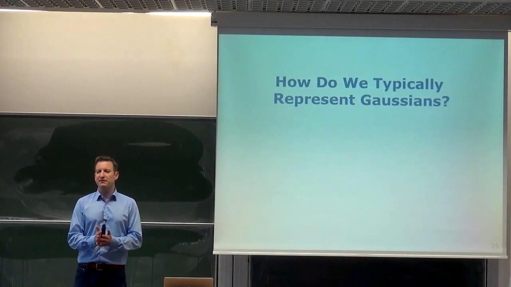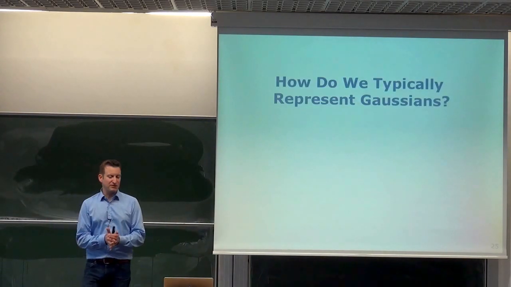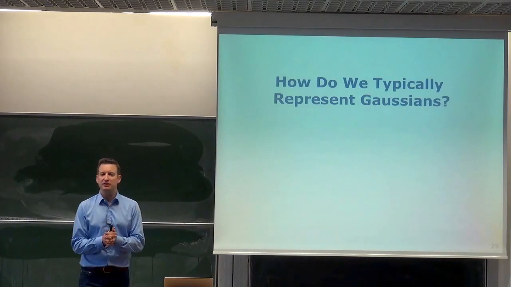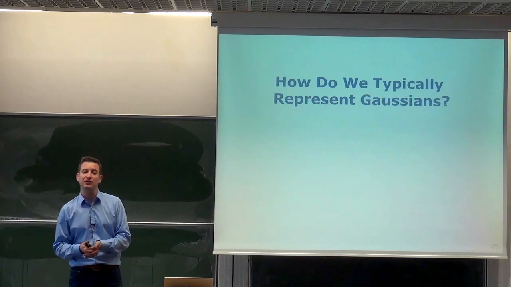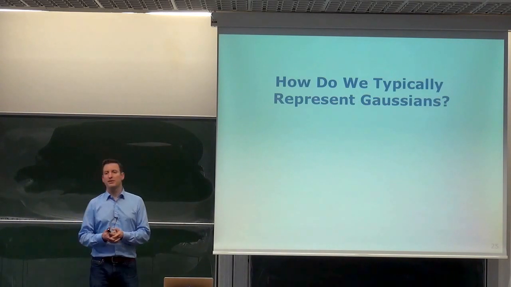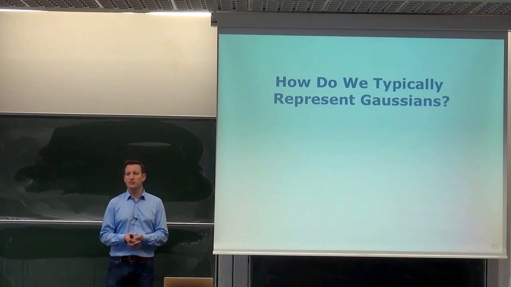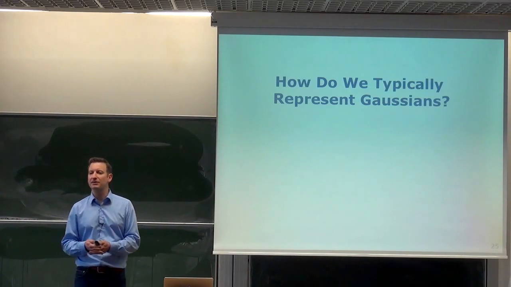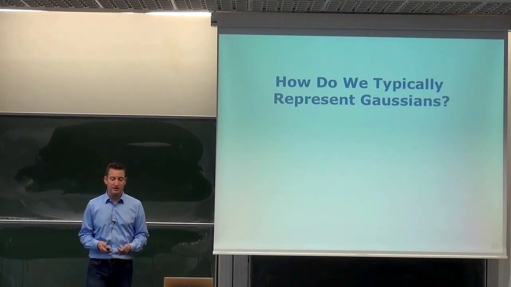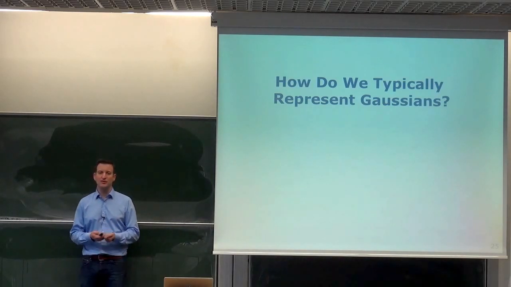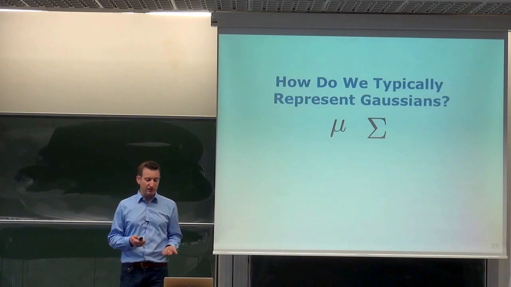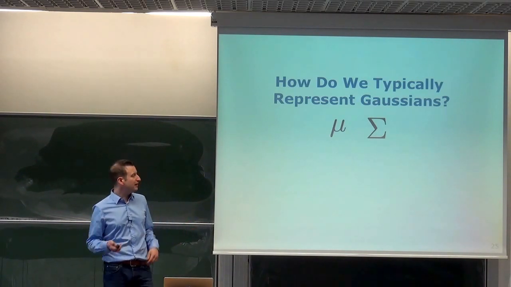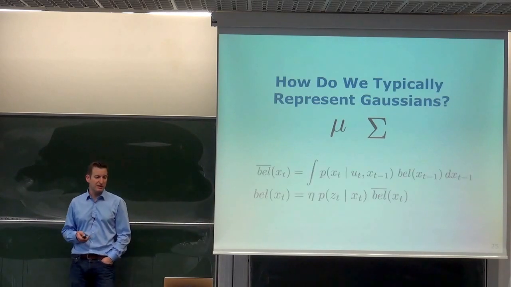Okay, so we have shown, or let's say better illustrated, that everything stays a Gaussian distribution. So the key question is, how do we represent Gaussian distributions typically? Because these are the parameters that we want to estimate for our belief at time t. So we want to estimate the representation of the Gaussian distribution at time t. And we do that with the mean vector and the covariance matrix typically. And so we have to do the same thing here.